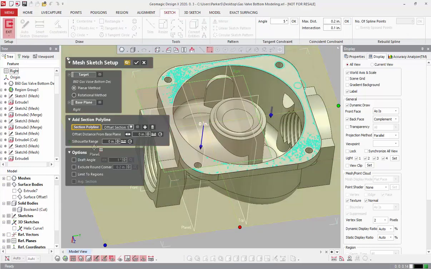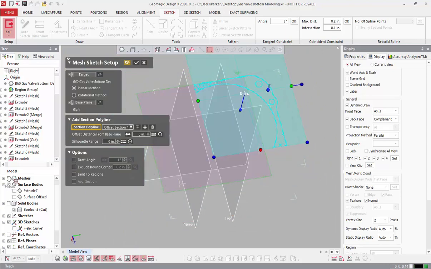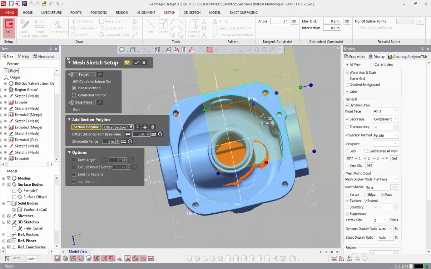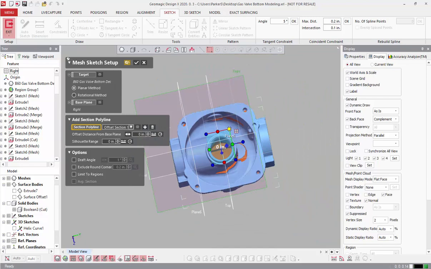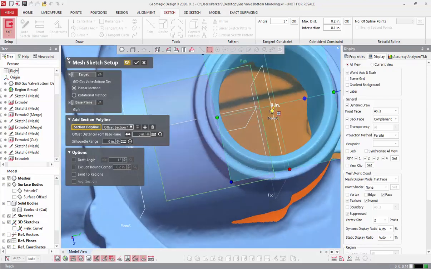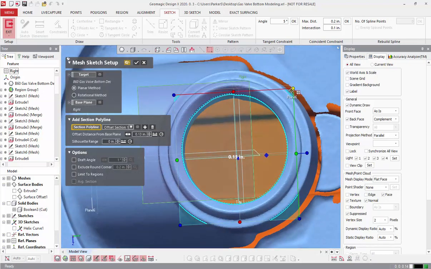So if I shrink down my bounding box so that I'm only looking at the majority of this feature on the inside and nothing else, try and get rid of as much other cross section as I can.